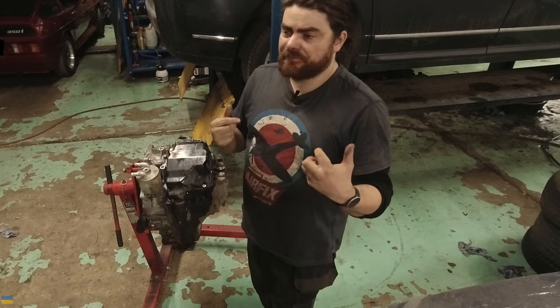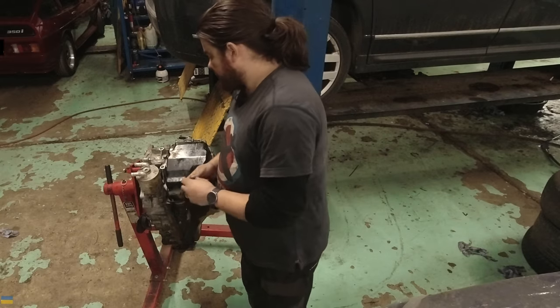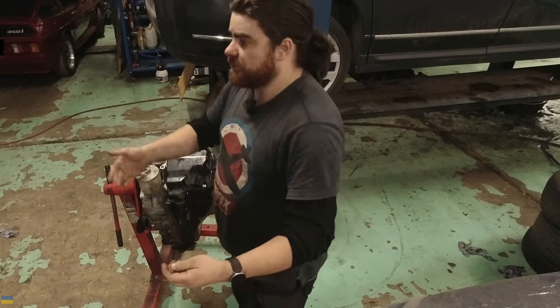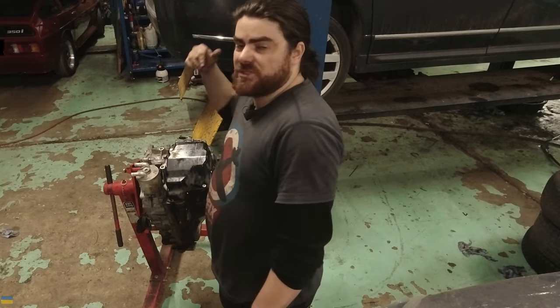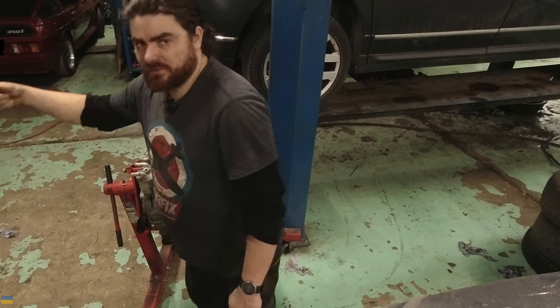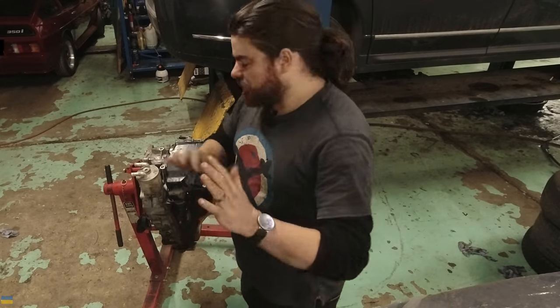The easiest way to think of that is the difference between first and second gear — not because first and second gear would be within the same gear set, they'd be different gear sets, but for simplicity's sake: first gear is you are on a train carriage doing 60 miles an hour, stood still looking forward. If you start walking, you're going faster than 60 miles an hour — that's kind of how it works. The first one still keeps going, but the second one comes in and speeds things up. And third gear would be you start running in the train carriage doing 60, so now you're doing like 72. It's that kind of principle. It's more complicated than that.